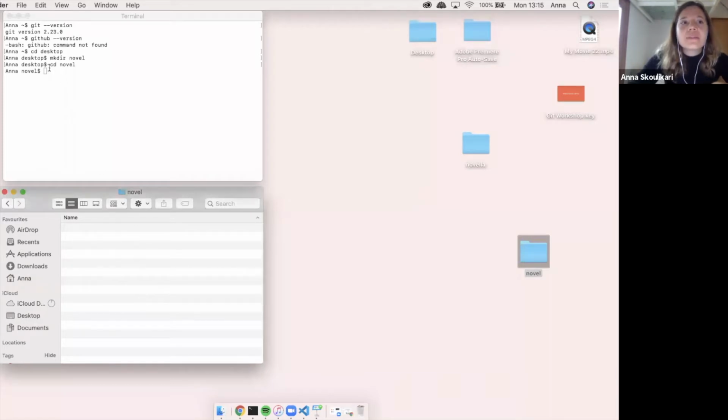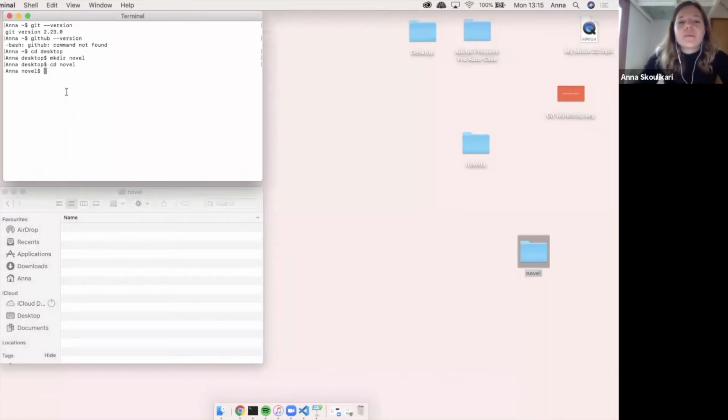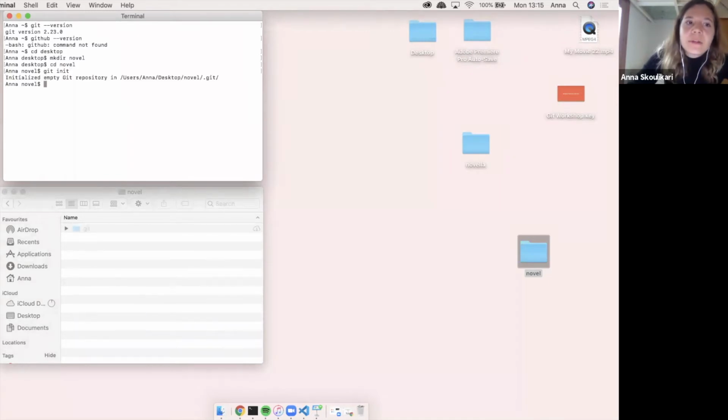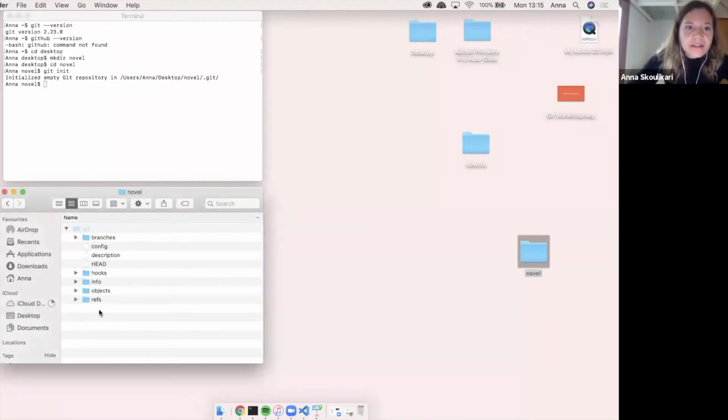But now we're going to use the very first git command, which is git init. This command is going to initialize our repository. So I'm going to press enter. And what you're going to see is that this .git folder was created in my project folder. If I open that up, we're going to see a bunch of things in here. Most of them are going to seem like gibberish at the moment, but I'm going to go into what some of these are throughout the presentation. So let's go back to the presentation.